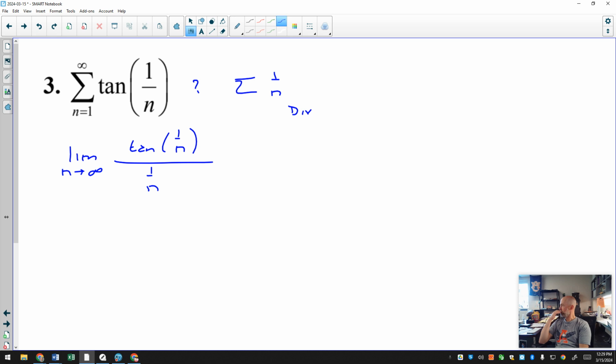If I get a positive finite number, what does that mean? They do the same thing. If you get a positive finite number, then both series do the same thing. Since we are comparing to a divergent series, then in this case, positive finite will mean divergent. But I don't want you to think that it's always divergent or always convergent. Limit comparison just shows that the two series have the same behavior.